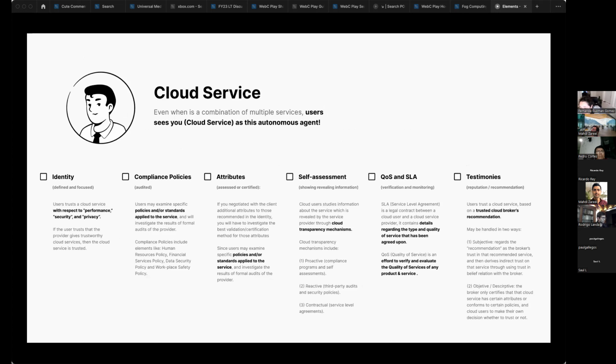For example, the cloud service. Well, what is the cloud service? It's a combination of multiple things. It's in general your organization. Just be sure that you, as a cloud service, have an identity. I mean, not just a visual identity, but say you create a company that reflects performance, security, and privacy.